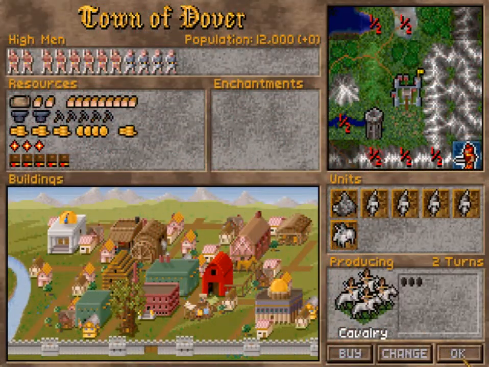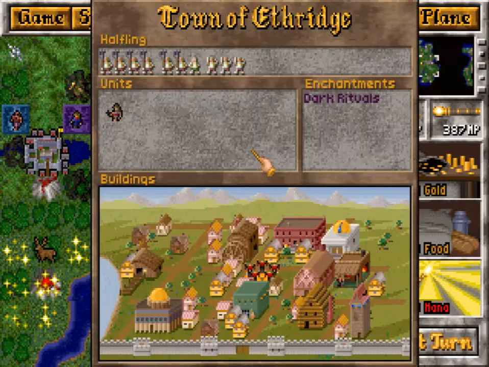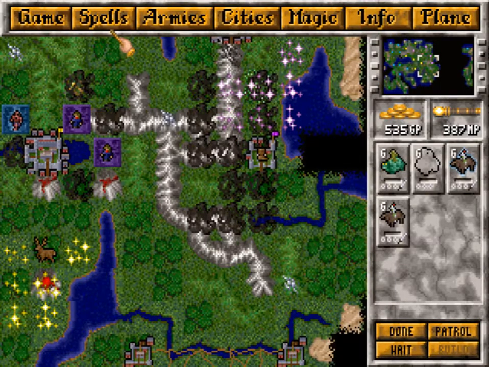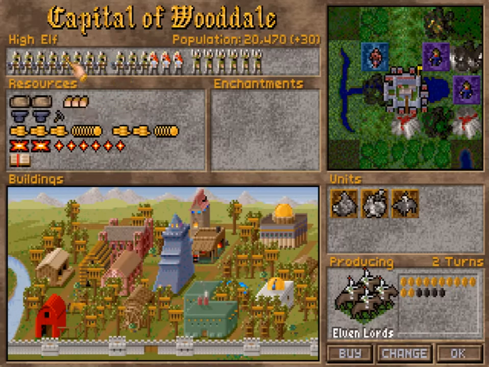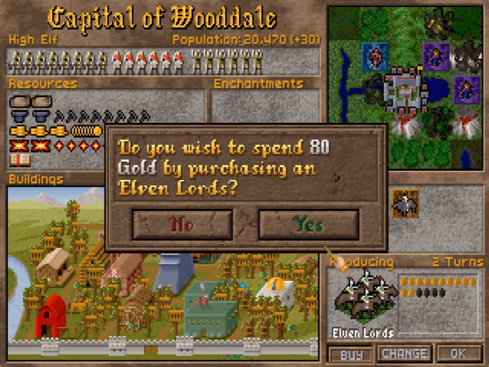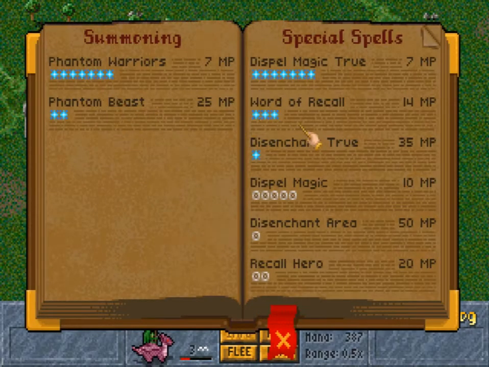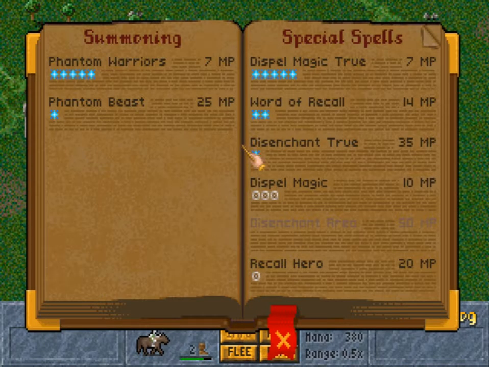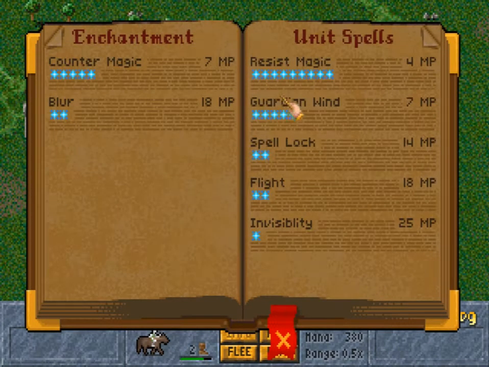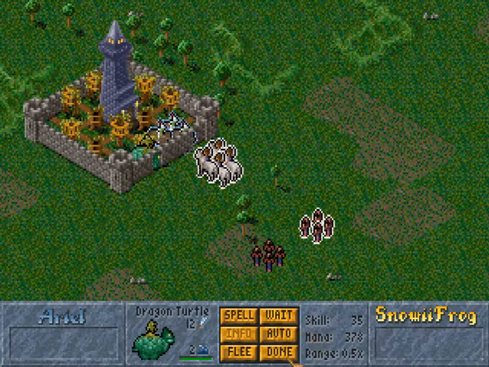Okay, cavalry. And a cavalry. So like this, so and no problem. Need to be buying this here, because even two shamans will apparently kill my animal lords. Word of recall. And resist magic. Like this.